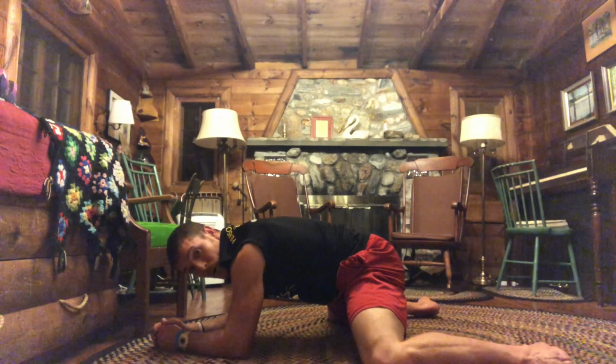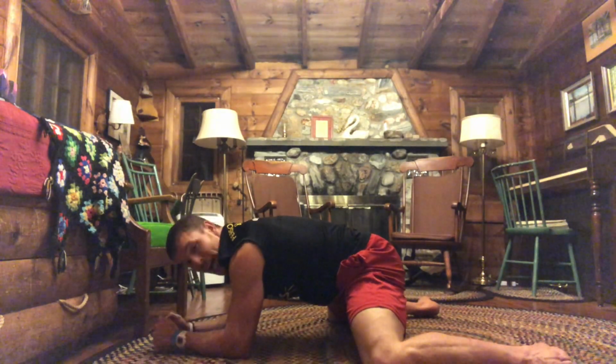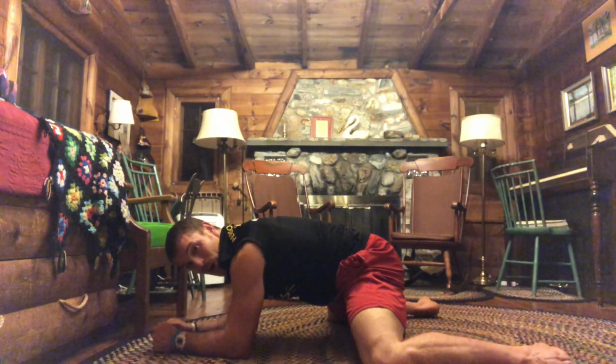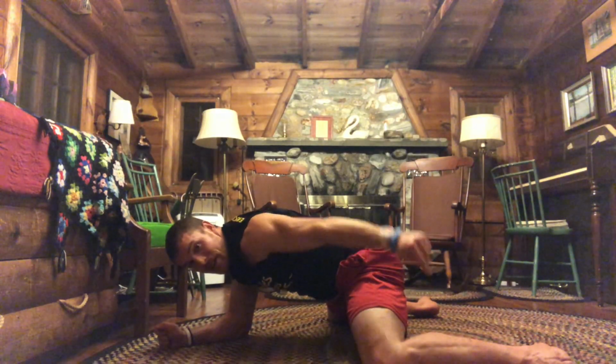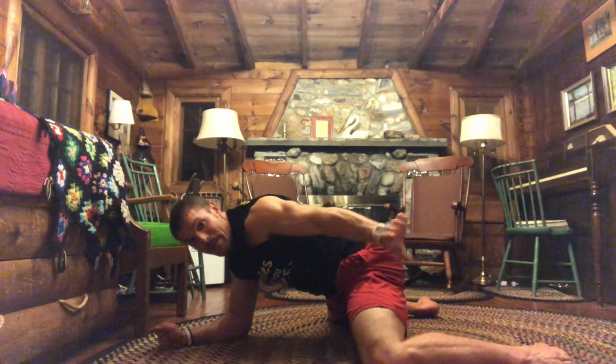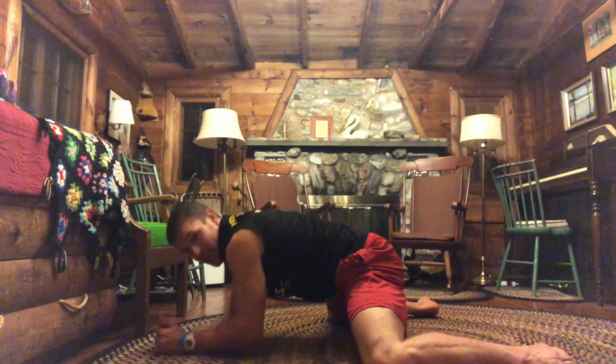All right, so now we're gonna add a little isometric with the ankles. Maintain this position with your knees. Drive both of your ankles down into the floor. So I want you to imagine, you see my knee here, knee stays the same. Imagine you're driving your ankle down at an angle, all right, like a pendulum.